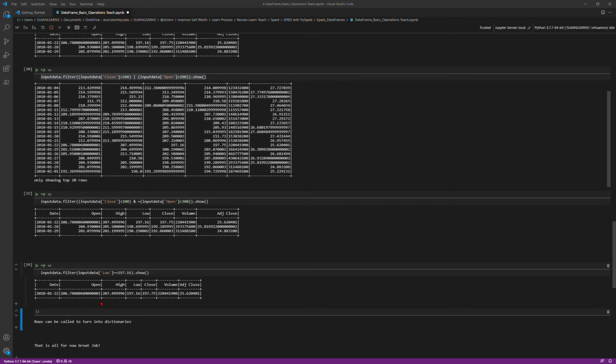Okay, so it is displaying only the record that has a low value equal to 197.16.